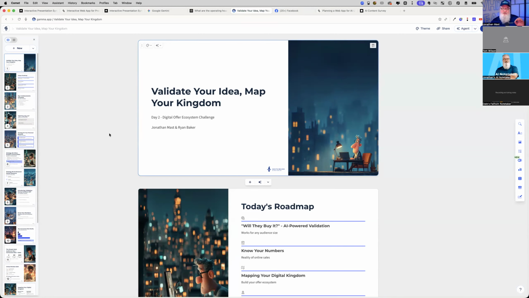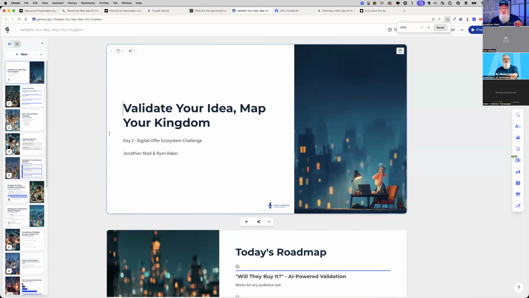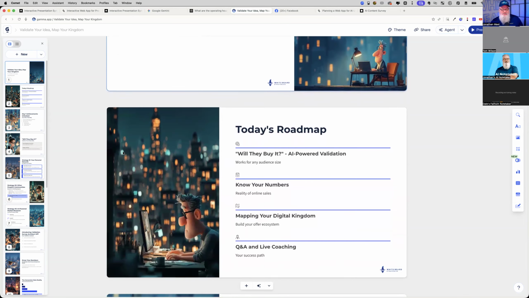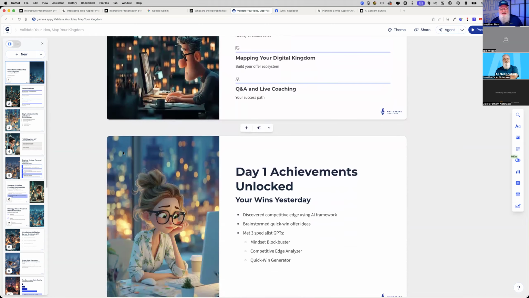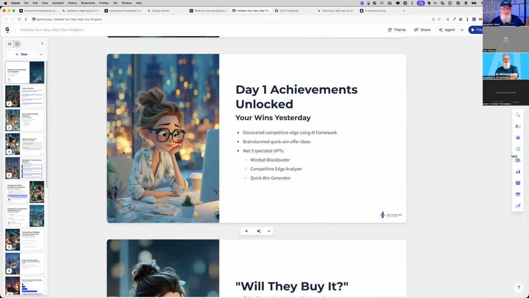I then gave it the full transcript last night from day one and said, here's what we covered on day one. Here's what you said we should do for day two, or what my plan was. But based on what I covered in day one, will you update day two accordingly? It did. It gave me an updated outline. I fed that into Gamma, and I got this beautiful slide presentation literally by giving an outline that I'd used in Manus, analyzing my transcript from day one to create day two.